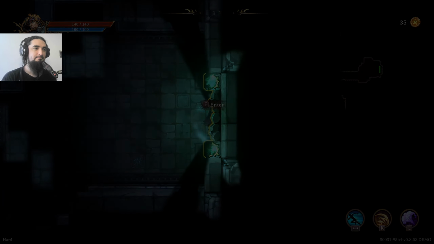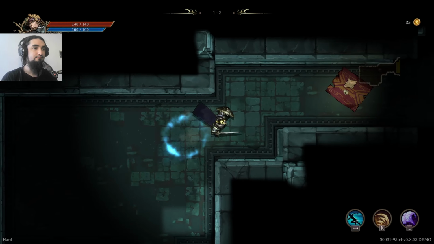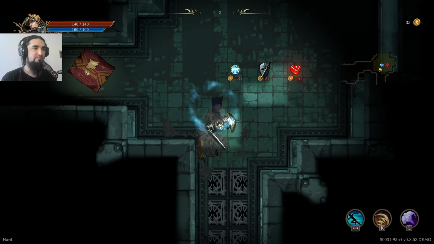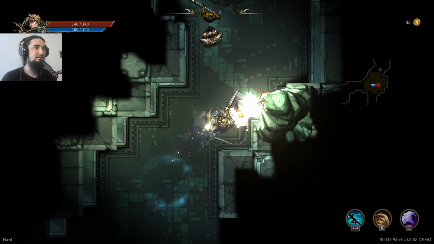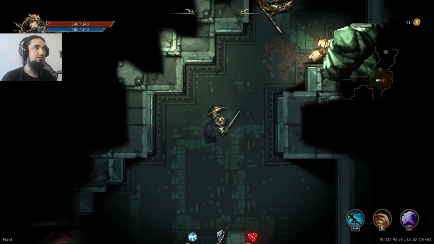Next level. Also, I like that I have to confirm, so I don't go there by mistake. Ooh, a shop. I have to remember about the shop. Okay, I don't like traps. First thing that I don't like in the game. Oh, careful. So let's try this.